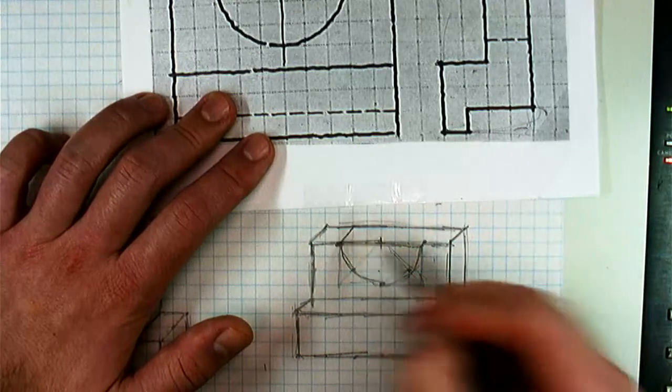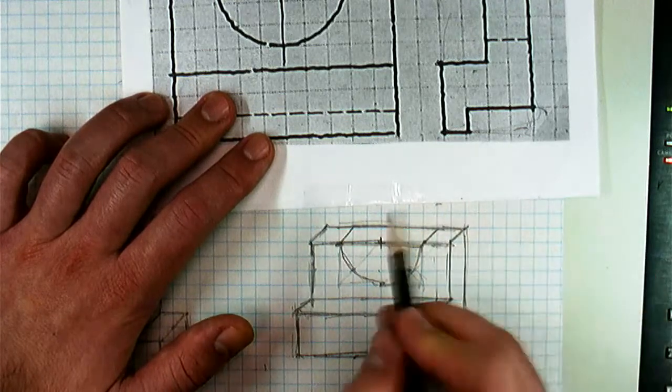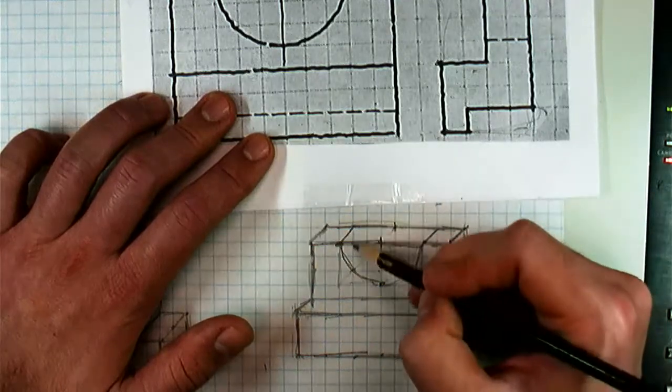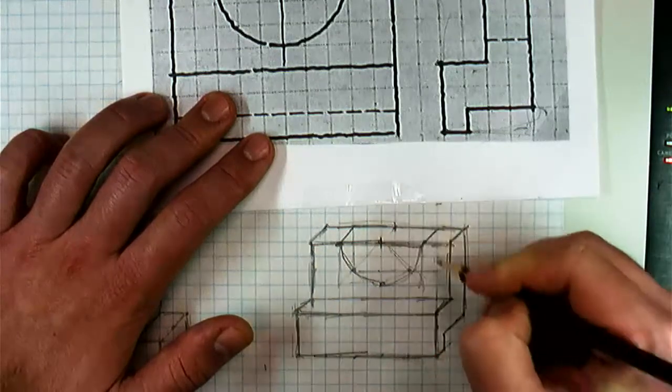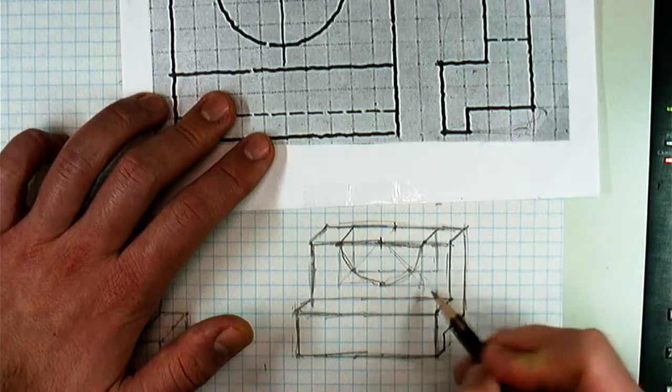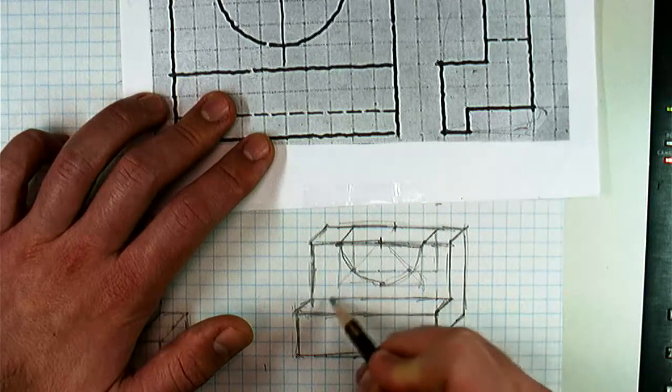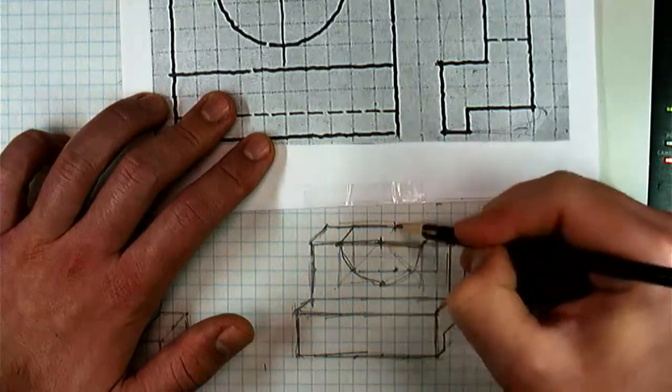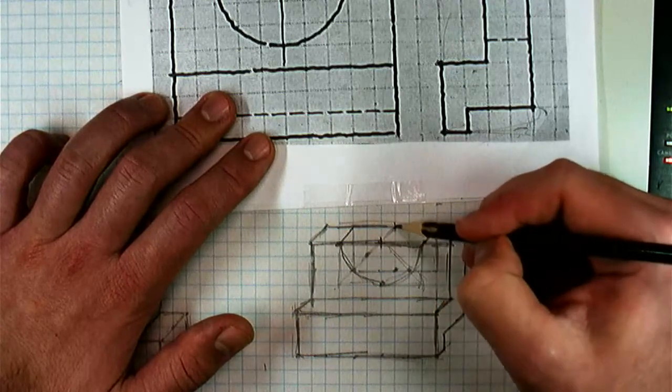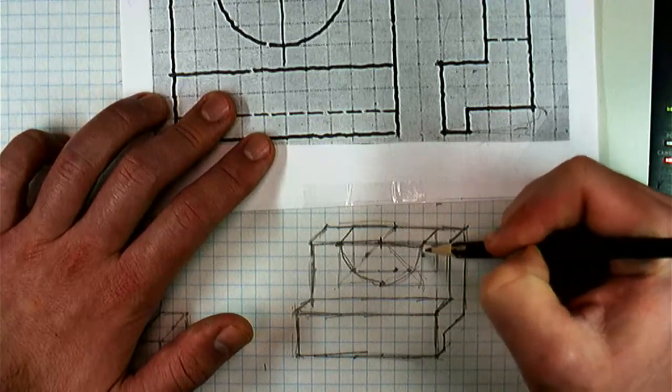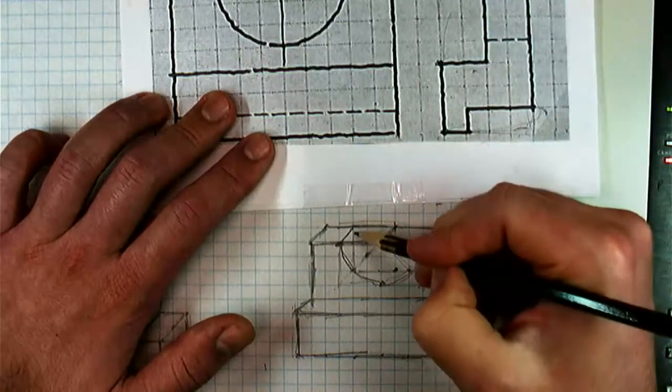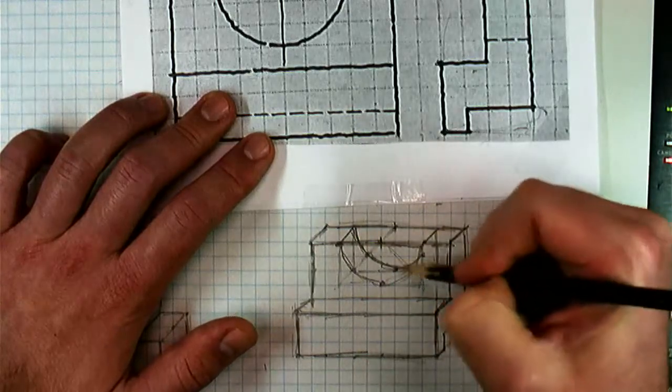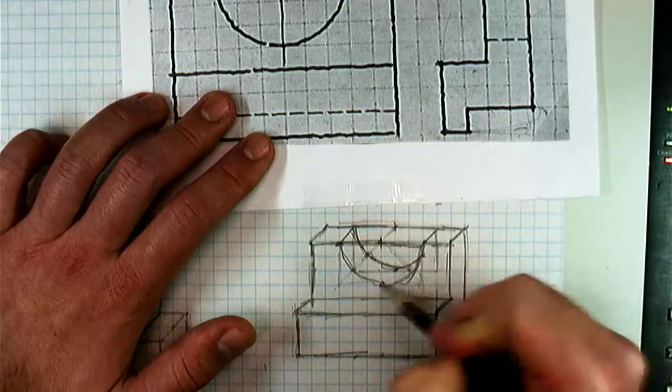And then I can just go diagonally backwards because I know that this is going to go and hit the back of the object. I go diagonally backwards with my center point here too. And I can sort of project that back square, which is really just, you know, I've gone diagonally back from all these spots, one square. And now I can see here two thirds out from my center point, one, two thirds. You have to sort of like read between the lines, if you will, because you have to be able to visualize and see where that back part is going to be to construct that arc shape.